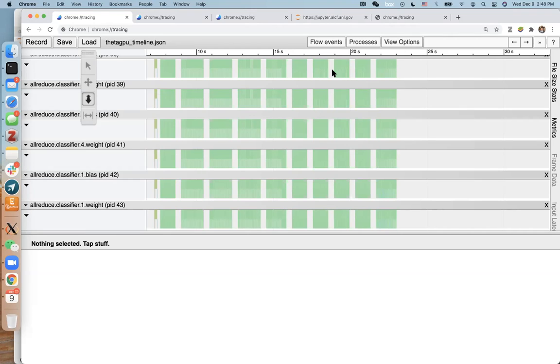Of course, we see there's slight fluctuation between epochs. Oh, sorry, this is epoch, not step. 10 epochs.